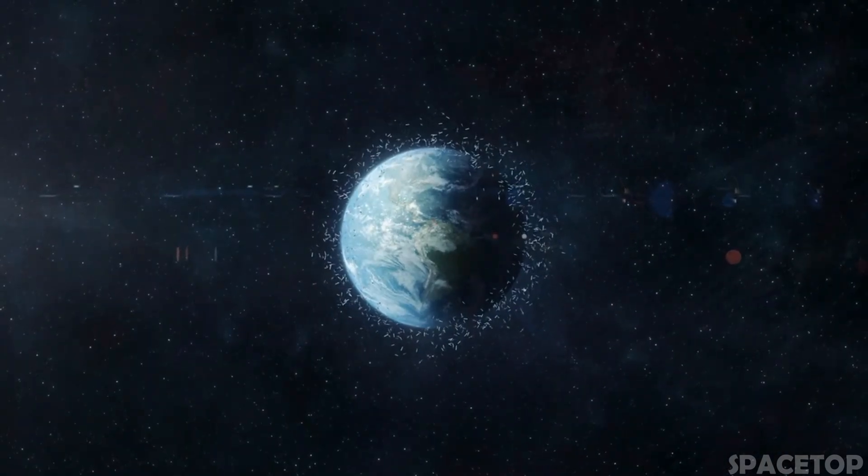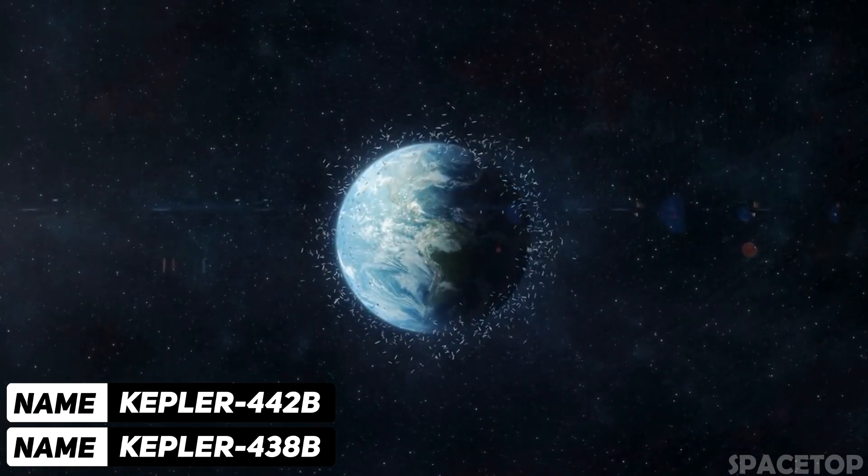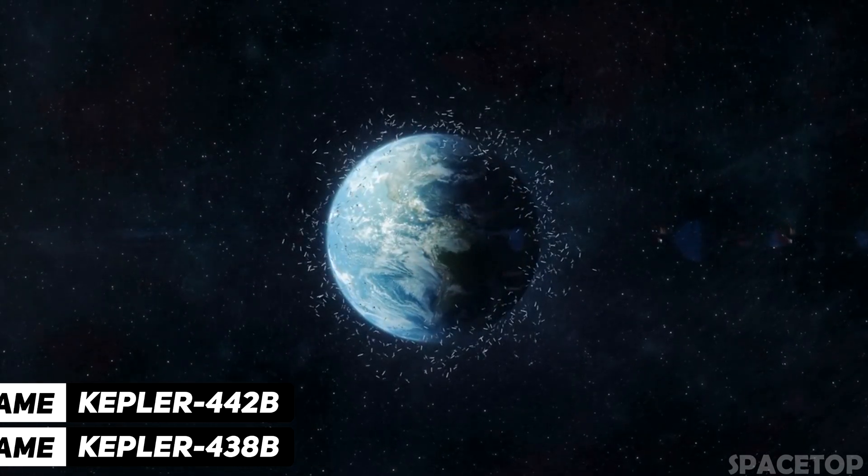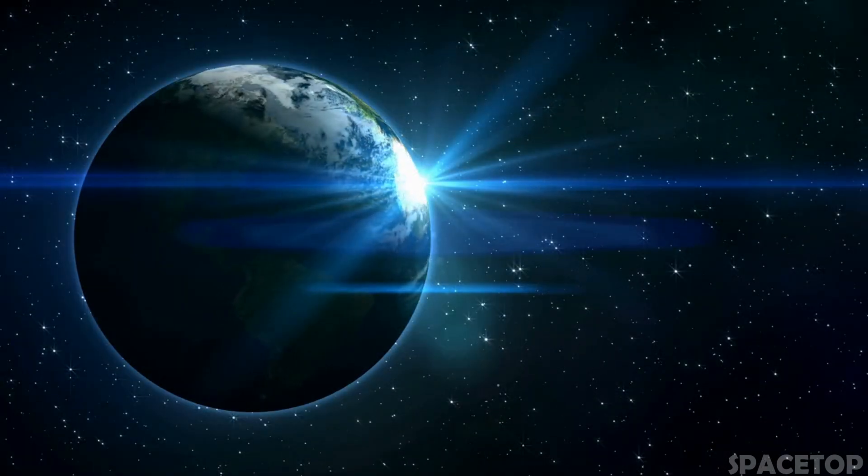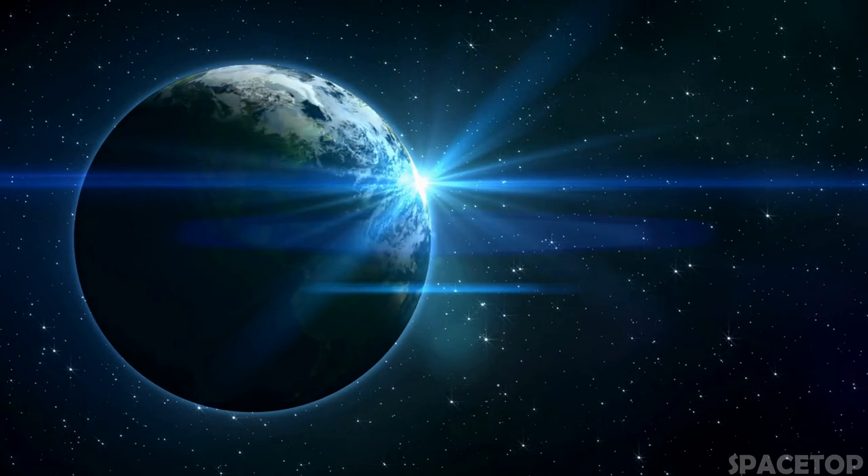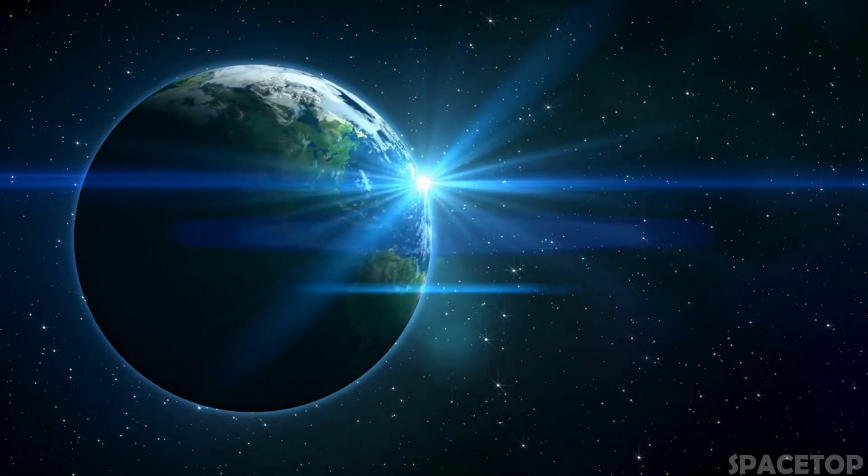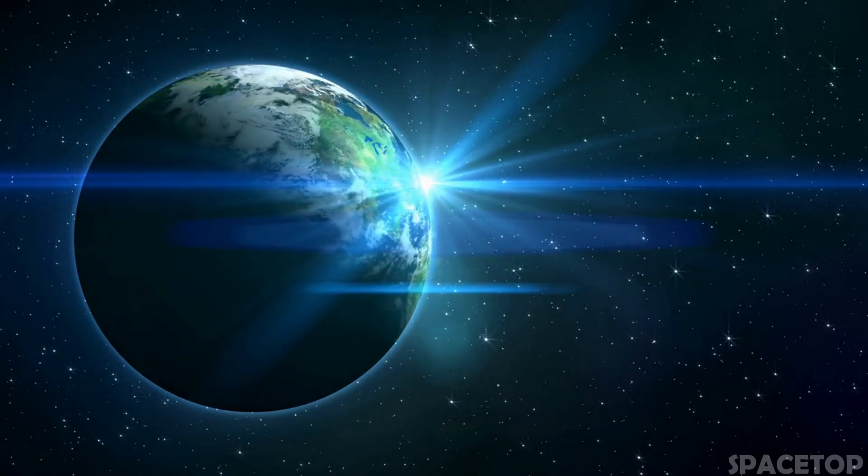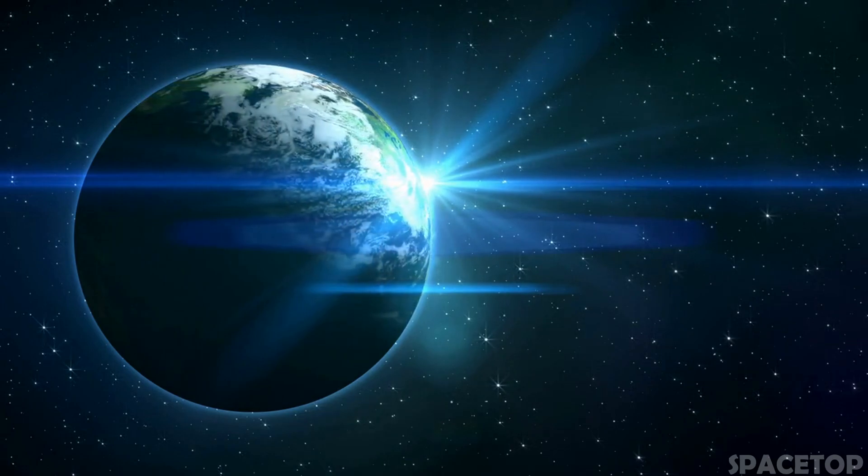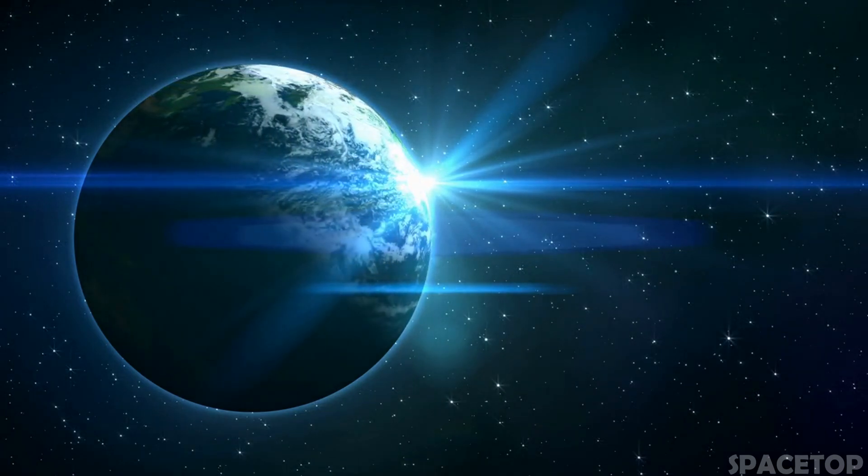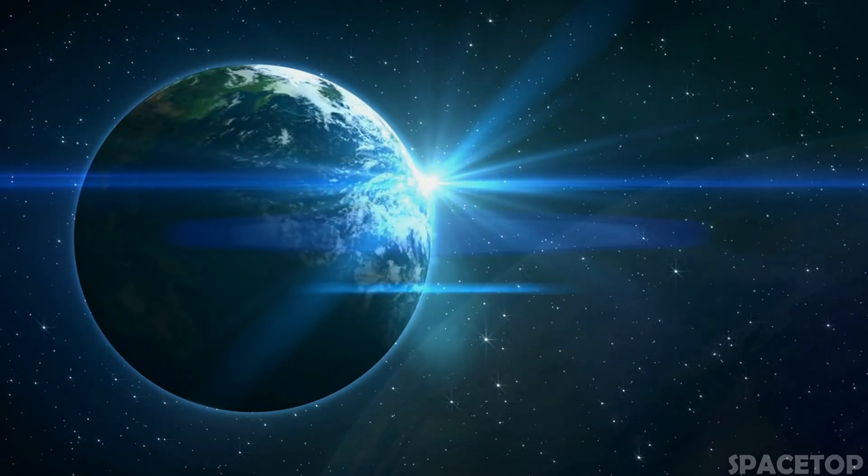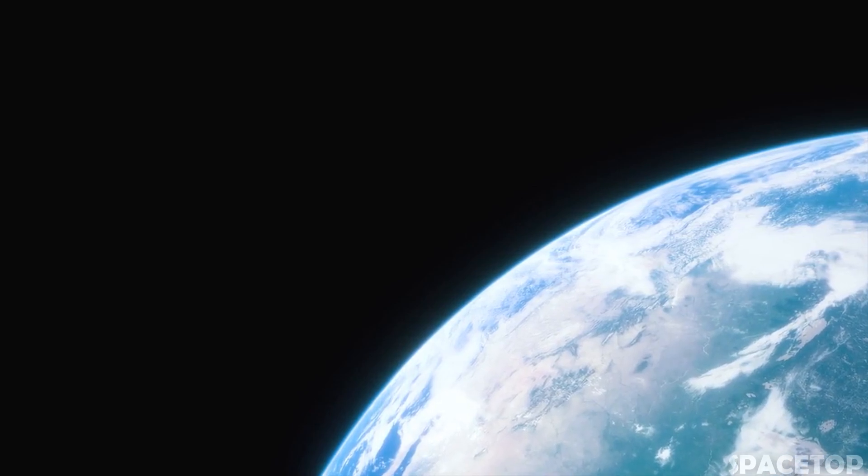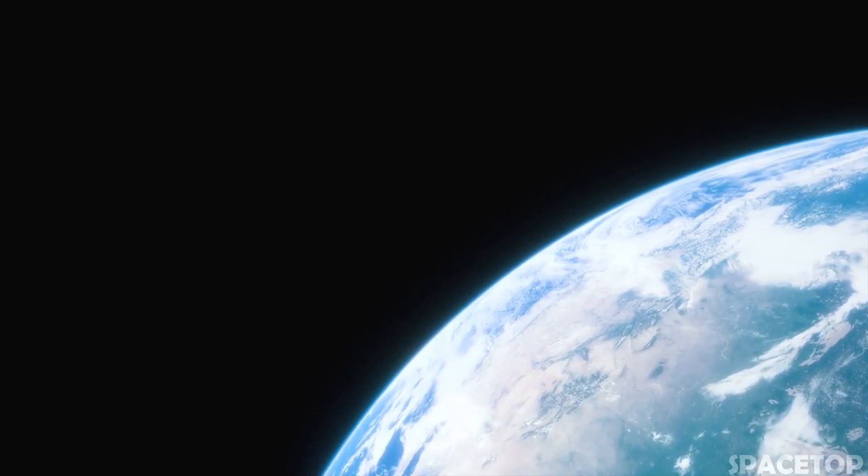And the last two objects on our list, Kepler-438b and Kepler-442b, are Earth-sized and are located in the habitable zone. That is, the conditions there should be close to those on Earth and ensure the existence of water in the liquid phase, a key condition necessary for protein life. Moreover, Kepler-438b is located in the constellation Lyra, and that's 470 light years away from us. Kepler-442b is in the same place, but at a distance of 1,120 light years, very far away.